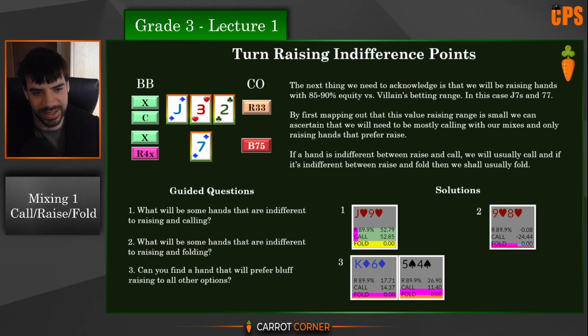When the river comes the 6 of hearts, the 5-4 of spades is a phenomenal holding. But when the river comes the 8 of diamonds, the King 6 of diamonds is going to lose massive pots from time to time. That's the main difference. That said, King 6 of diamonds is still going to be a pure raise here because it's got very high equity, quite low showdown value, and its draw is to quite a nutty holding, so building the pot in the form of gaining fold equity by raising is the right thing to do.